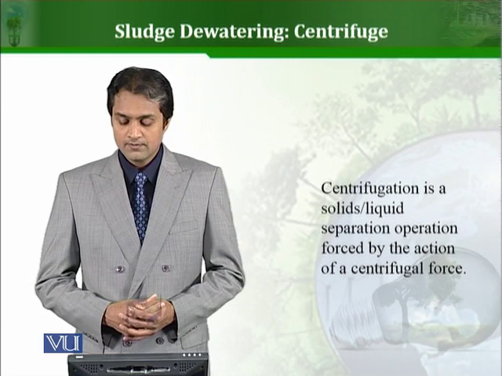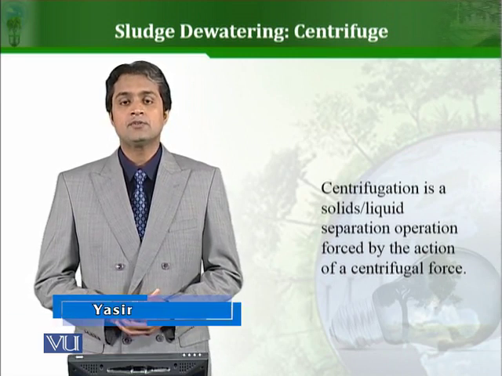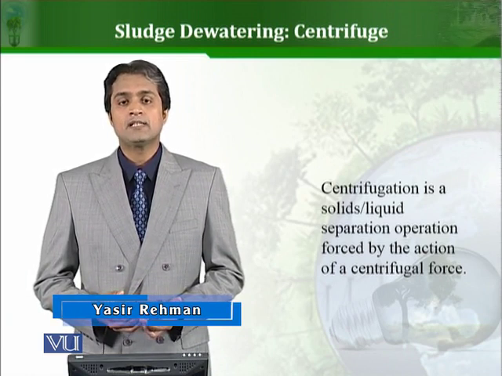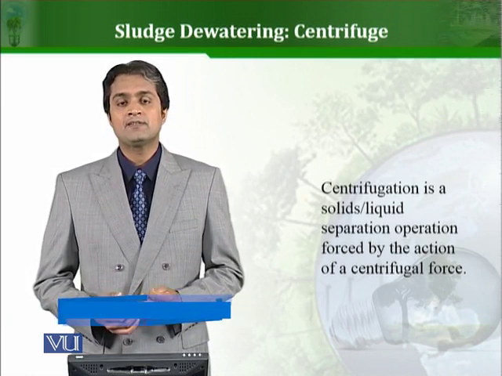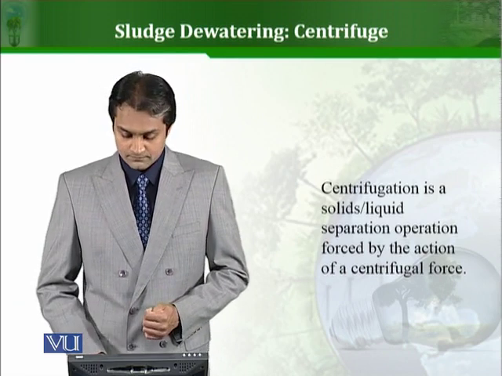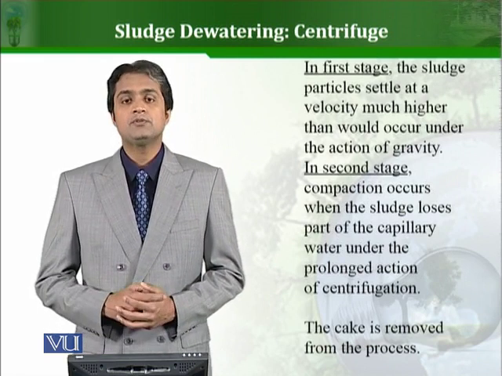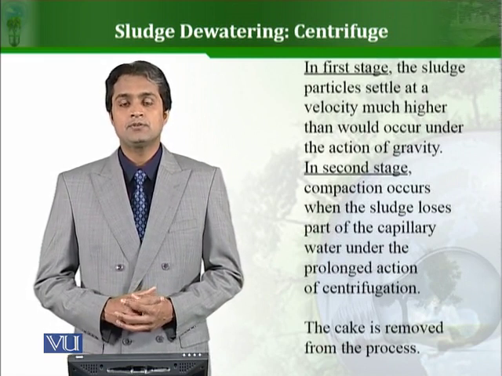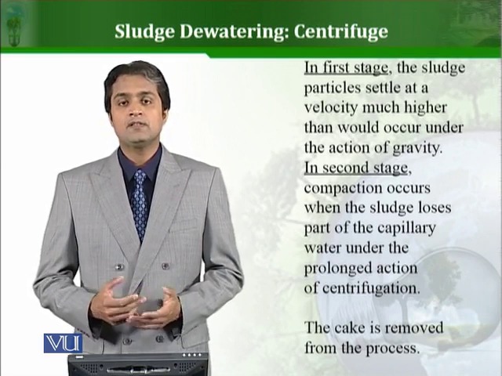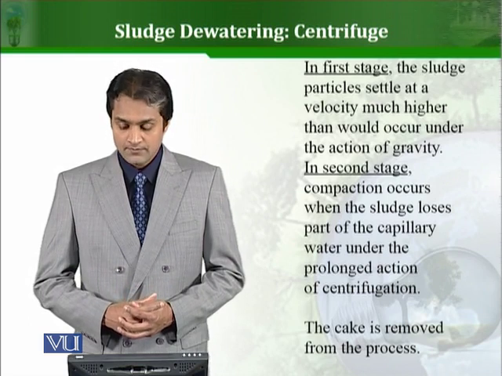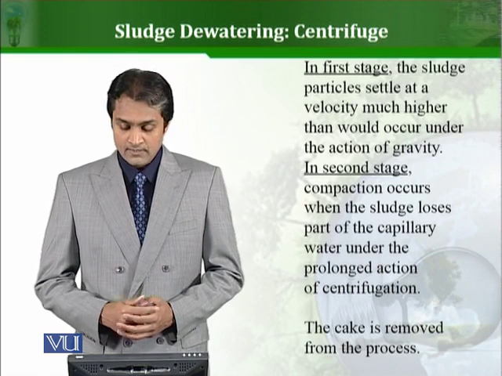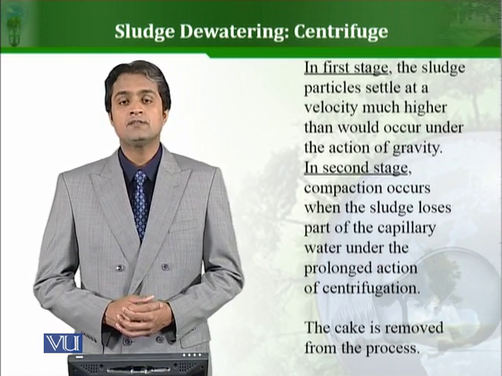Now, centrifugation obviously operates the sludge under the force of centrifugation, and under centrifugal force, the solid particles are settled down, and the water is separated, and thus the sludge is dewatered. Now, there are actually two stages for centrifugation of sludge to dewater it. In first stage, the sludge particles settle down, obviously, as the phenomenon of centrifugation is, under the force of centrifugation rather than gravity. And in the second stage, compaction occurs.